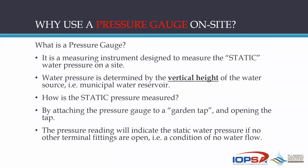Now, water pressure is determined by the vertical height of the water source. In other words, the reservoir supplied by the municipality, wherever that might be. So it's not the volume of water in that reservoir, it's the vertical height. That is measured, and you can use the rule of thumb that for every 1 meter rise from ground level, 1 meter height represents 10 kilopascals. On that basis, you can understand, but we'll discuss that a little bit further later on.